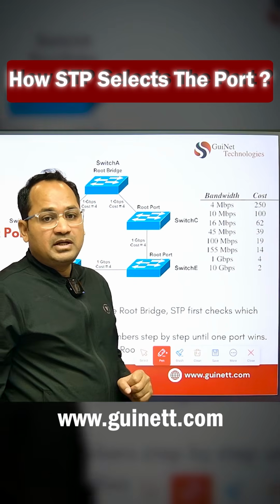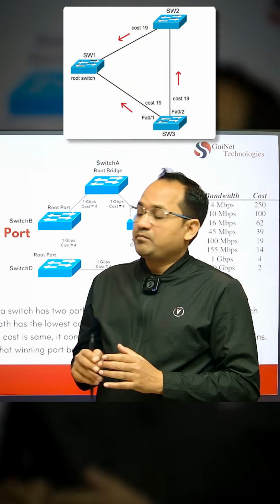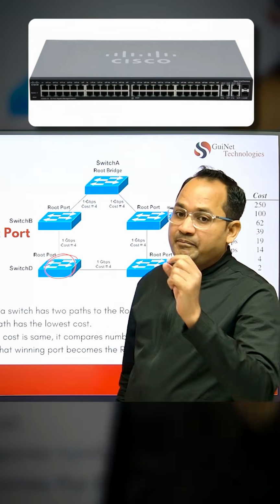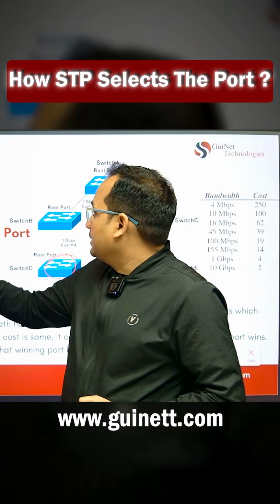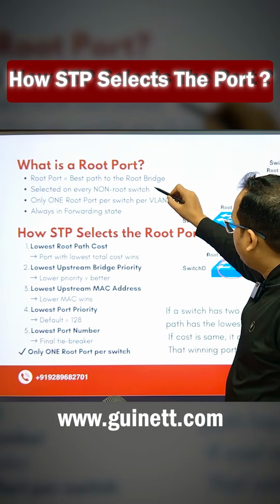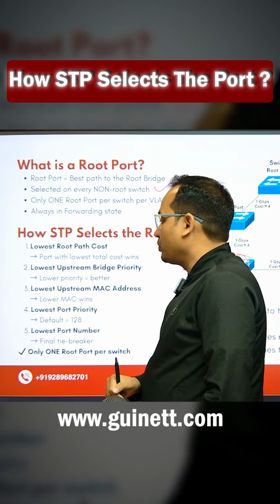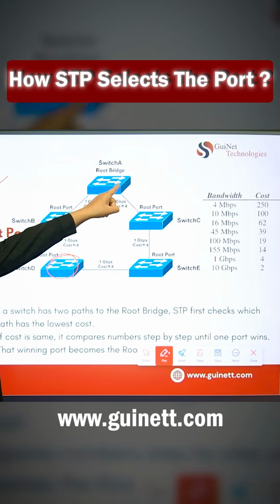You understand the meaning of root port. Root port is basically chosen from the switch's point of view. It tells which port, which path, is the best to reach the root bridge. That's why it is selected on every non-root switch. This calculation happens on the switch, not on the root bridge.